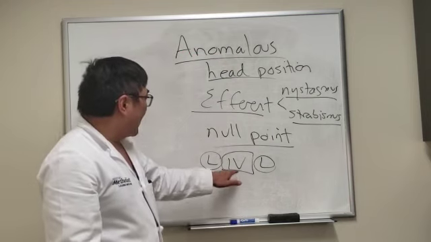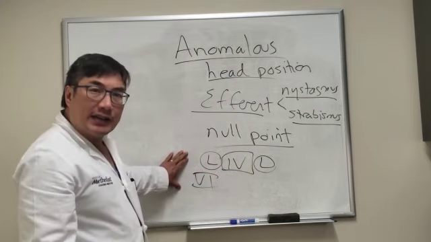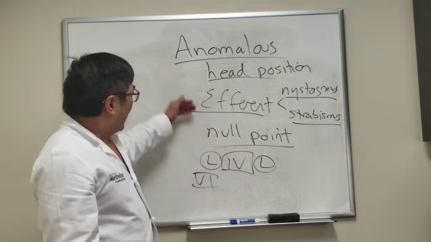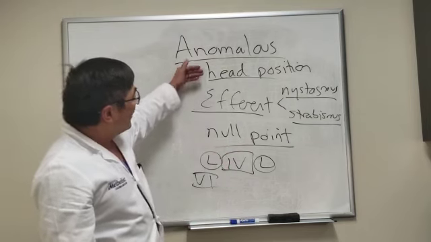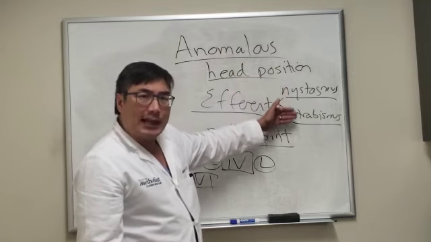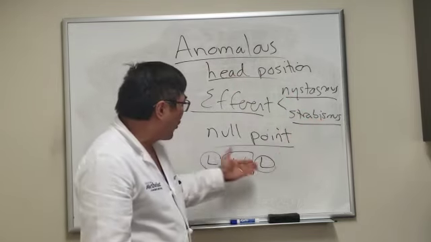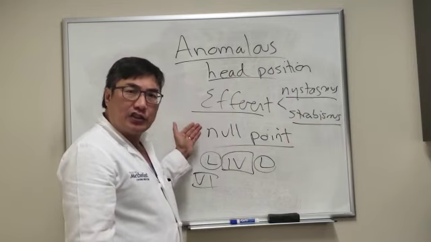So the head tilt in a fourth and the face turn in a sixth go in opposite directions. So you need to know about efferent causes of anomalous head positions, both nystagmus and strabismus. In general, you're looking away from the paretic muscle or, in nystagmus, to achieve the null point.